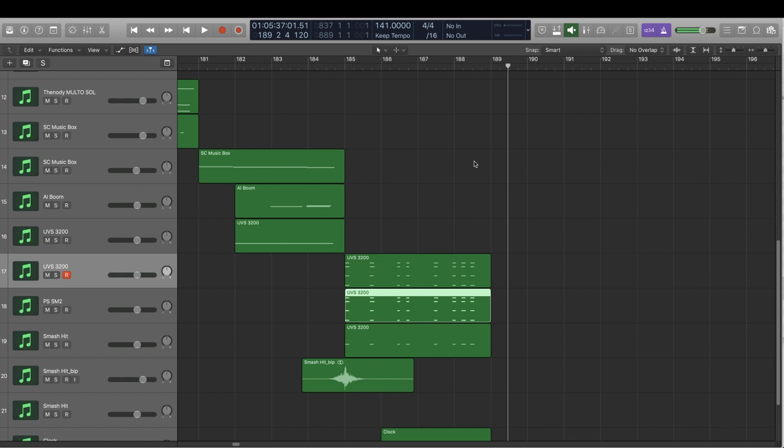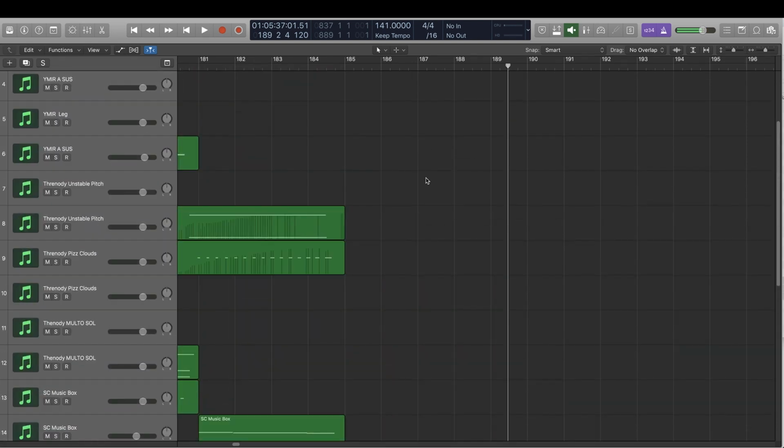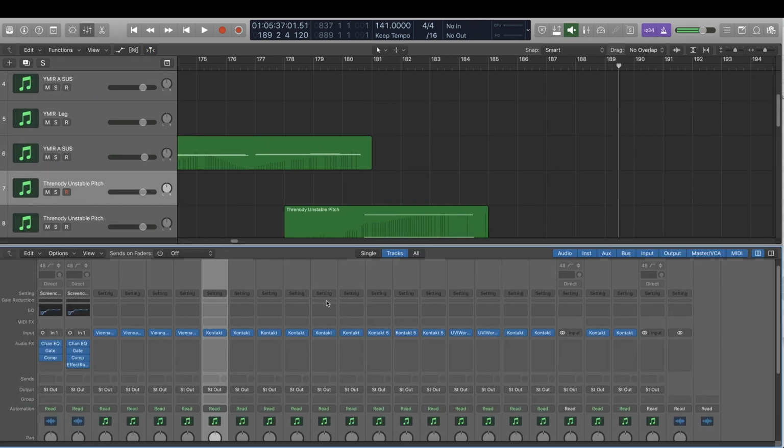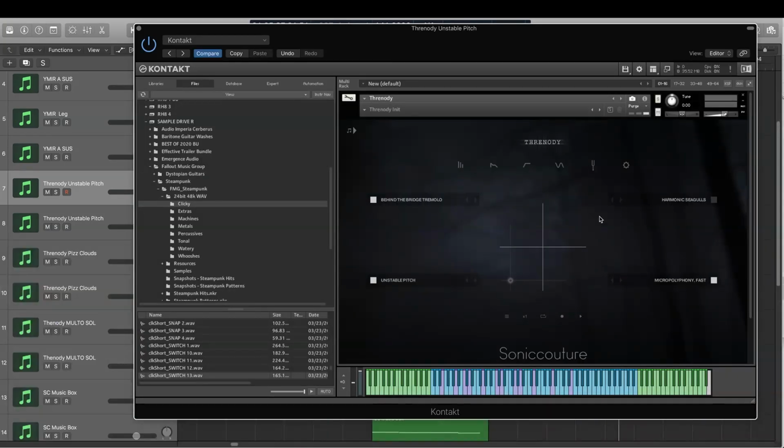But now, what would really make it shine is to go back to Threnody and really utilize the instrument. For this part, I've programmed Threnody with 4 different articulations.